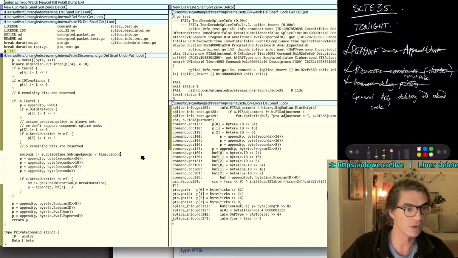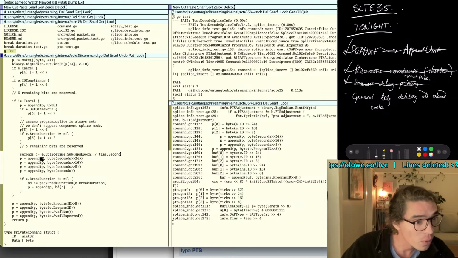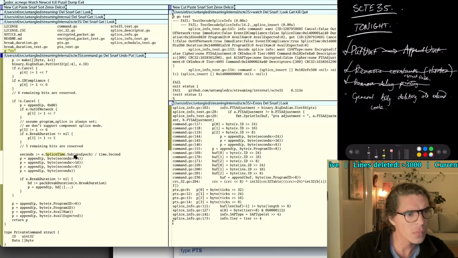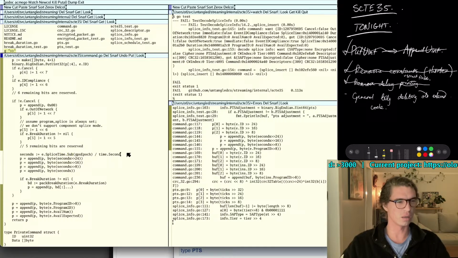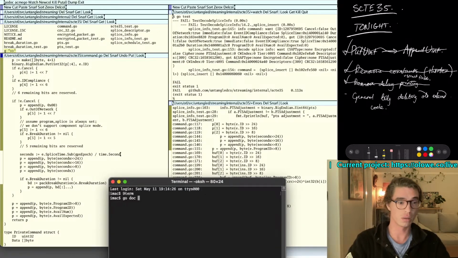And then here we go. Same thing again, we can tidy this up. So this here gives us back a uint64, if I remember correctly.